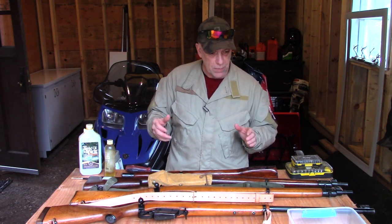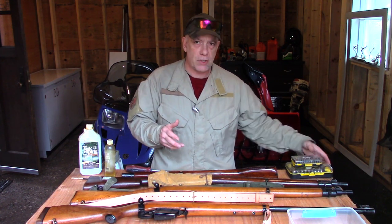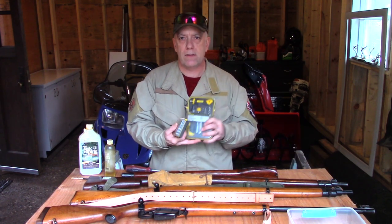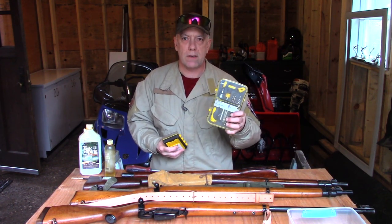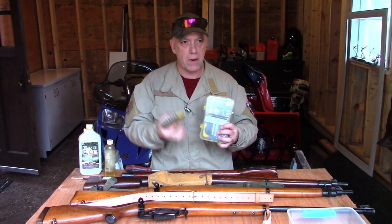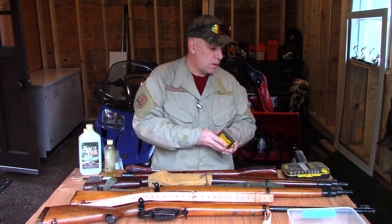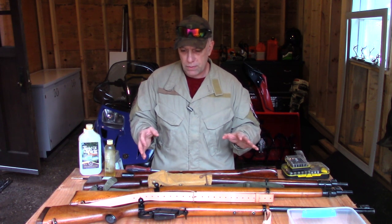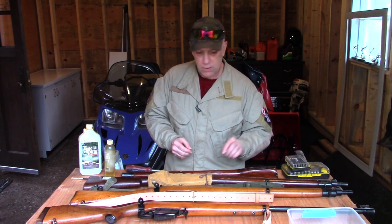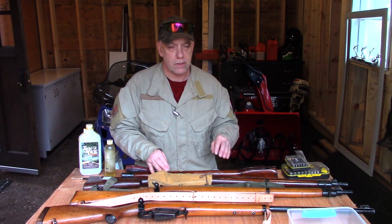A few other things to take into consideration when you're doing a rifle teardown is to make sure you use the proper screwdriver. Get yourself a decent screwdriver kit. This one was like 20 bucks at Walmart or something to that effect, and another 10 bucks for spare tips, because you don't want to mar your screws. There's a certain tension you want to have in each screw; we'll talk about that a little bit. So make sure you've got a decent screwdriver kit. Don't use cheap screwdrivers for working on your rifles.